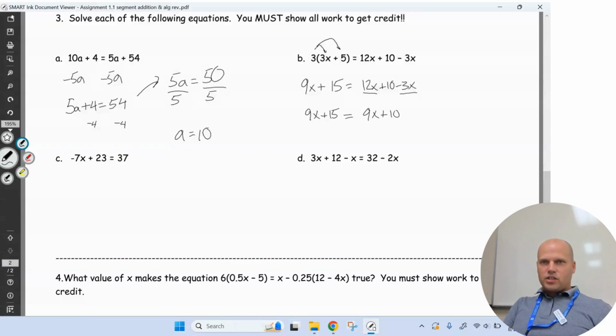Now here comes an interesting situation. If I remove the 9x's from that side, and I remove the 9x's from that side, all of a sudden our x's are gone and we get this statement 15 equals 12. This is not true. This can't happen. What does this mean? This means that no matter what x I choose, no matter what number I choose, any number you want to try, it won't work. There is going to be no solution for x.